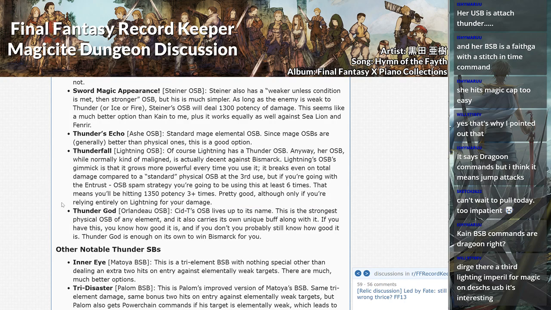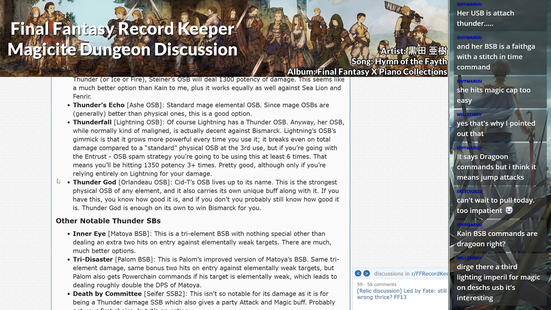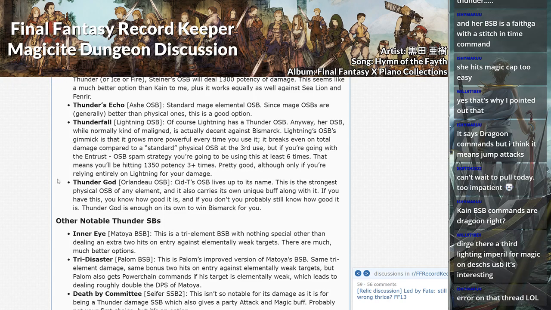Next up, we have Thunder God. Orlando's OSB lives up to its name. This is the strongest physical OSB of any element, and it carries its own unique buff along with it. If you have this, you know how good it is, and if you don't, you probably still know how good it is. Thunder God is, on his own, enough to win the Bismarck fight for you. Agreed. You can just run an Entrust strategy with Orlando OSB and go crazy. Yeah, that's what I thought, Ishii.